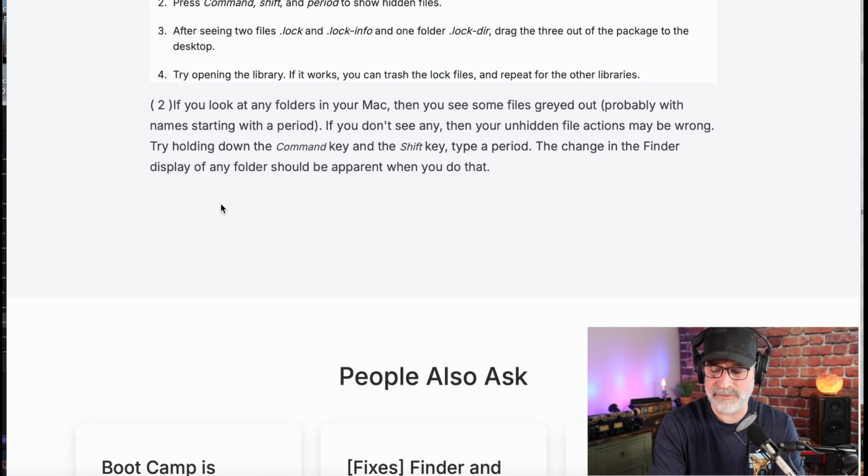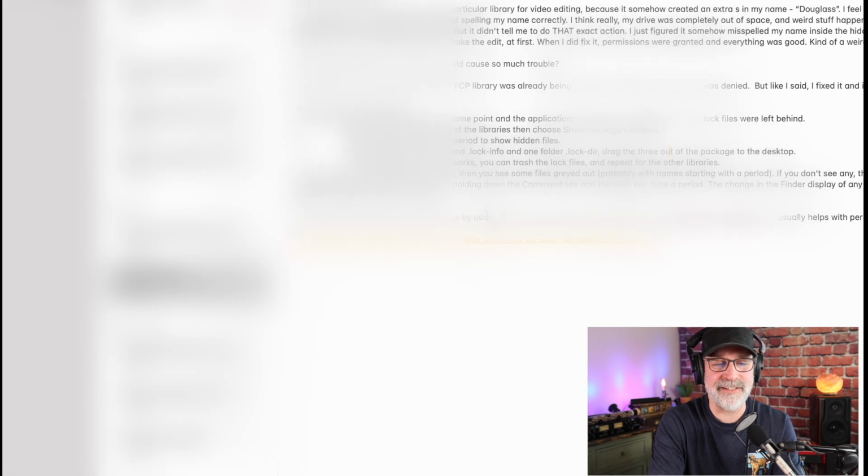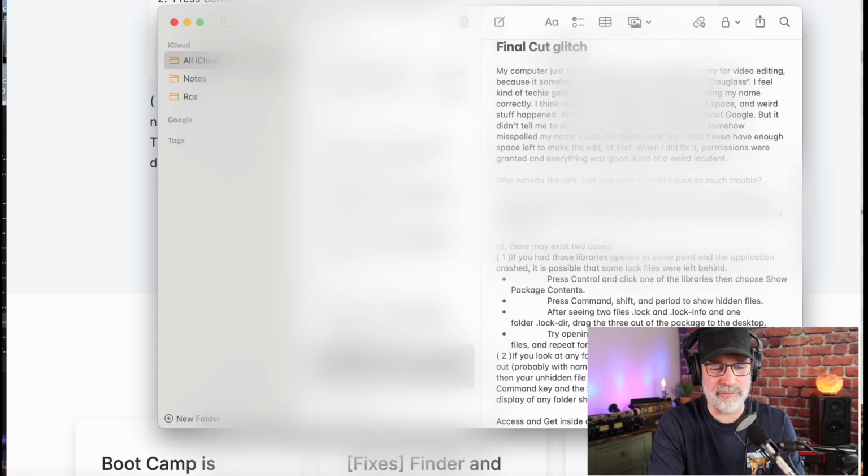I made a generic post on Facebook about, hey, I fixed this, but I forgot about the Command Shift period. So I'm glad I was able to find this again, and I copied this and put it in my notes. So if this ever happens again, I have something more specific rather than generic to follow, and my own video too, to help me out. If I need to figure something out, I can refer back to my own video. If so, be it.